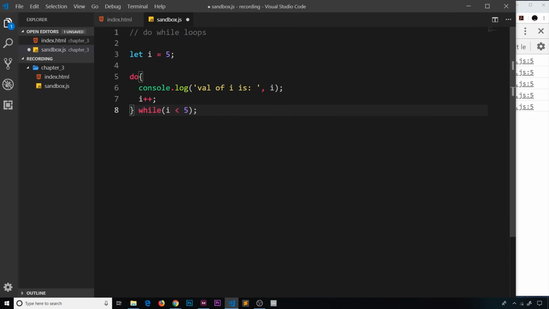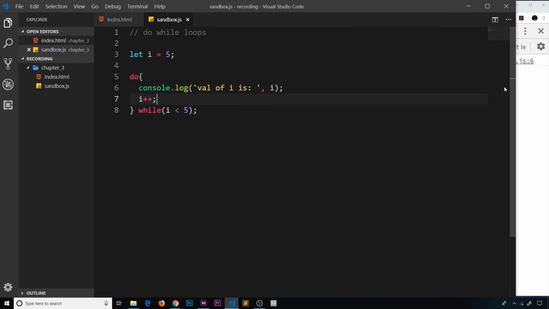We don't add them when it's a code block at the end, but now it's the while statement, we do add our semicolon. So again, we're saying let i equal 5, then we come down here, we do this code block regardless, and we still add 1 to i, then we run the while condition. And if i is less than 5 again, then we go back up to the loop and run it again, and we carry on as normal. But all this does is run it once to begin with, even if the condition is not true in here.